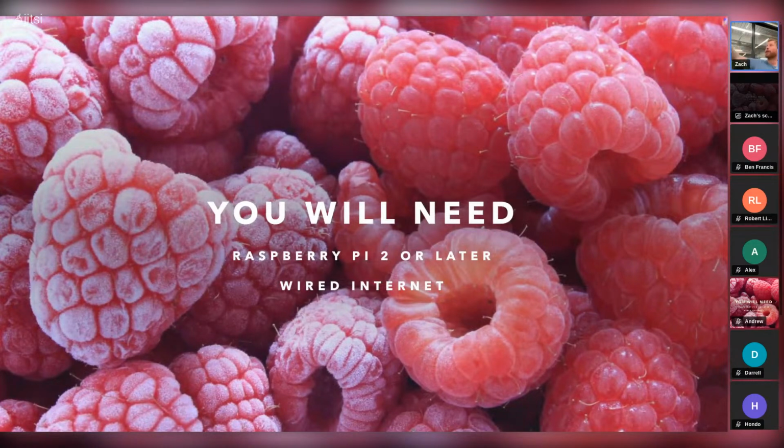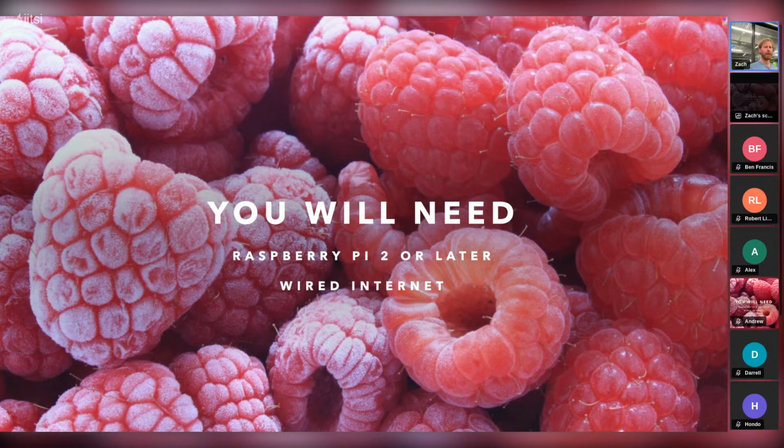You'll need a Raspberry Pi. I found this really funny because Microsoft gives you these layouts based on what you type. And when I said you'll need a Raspberry Pi, it's like, how about you use this background? Like, okay, sure. I'll use this background. It's great. So you'll need a Raspberry Pi 2 or later. I think it's pretty easy to find a 2 or later.